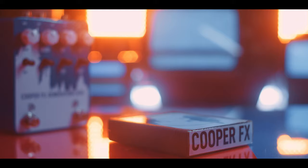Today we're going to be taking a close look at the Genlos V2 by lofifx.